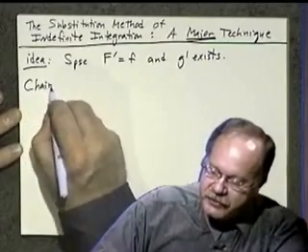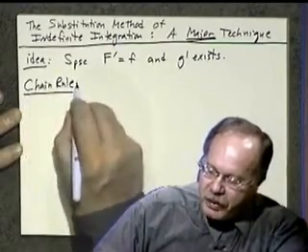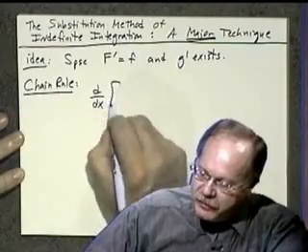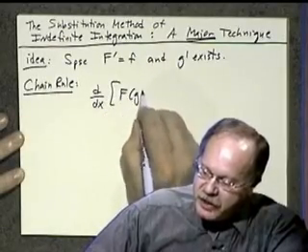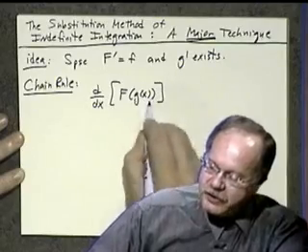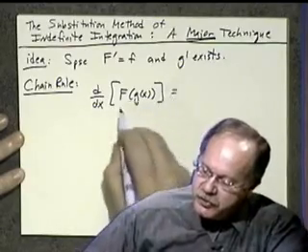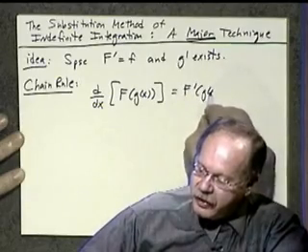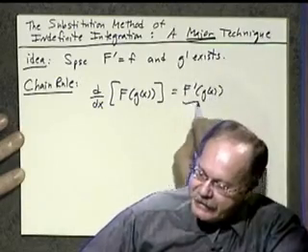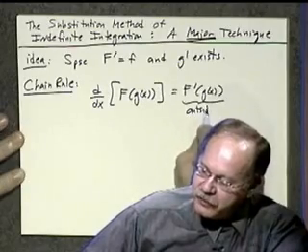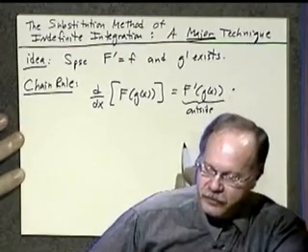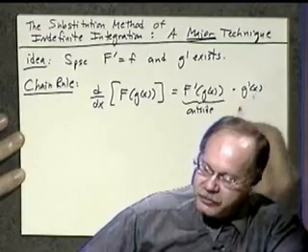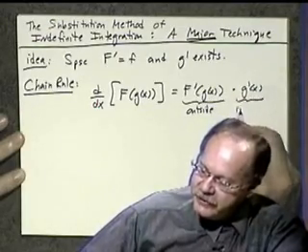Now the chain rule says the following. Remember this from derivatives. If you take the derivative of the composition of big F with little g, then you take the derivative of the outside, so you get large F prime of g of x, the outer function, which you take the derivative of first, and then you take the derivative of the inside, which in this case is little g prime of x. So there's your inside.